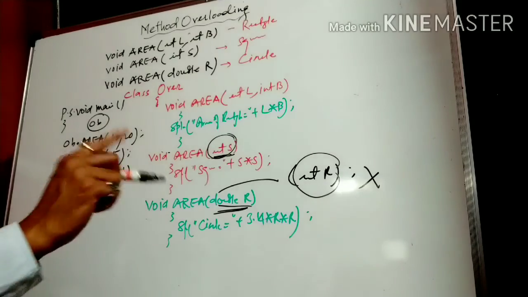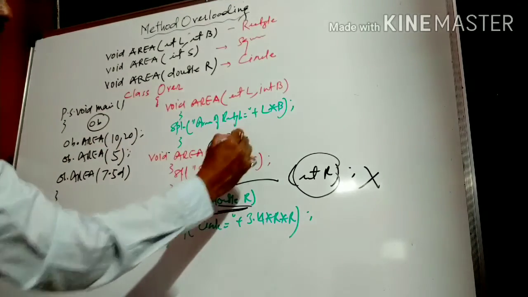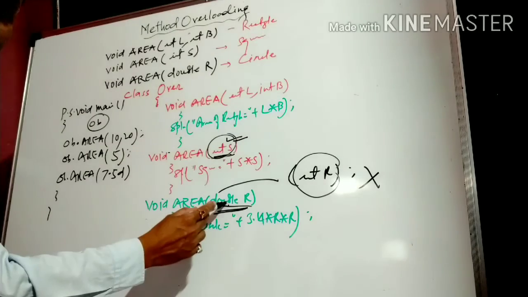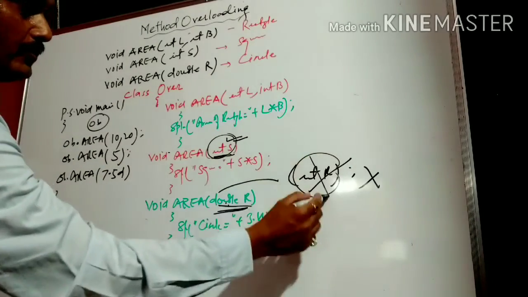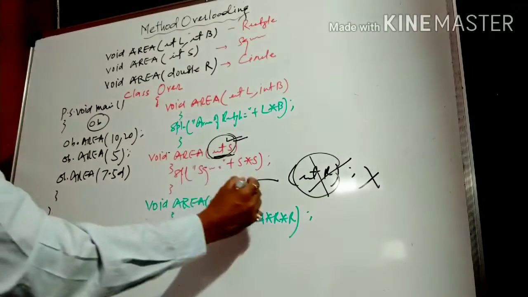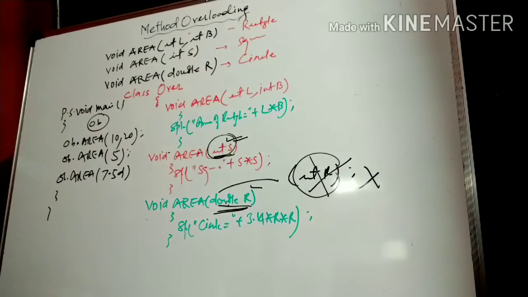What you have to write, you have to change the signature. So here is an integer, that means here you can write float or you can write double. Are you getting it? So this is the wrong way and this is the correct one. This is the way to find the area of rectangle, square and circle. This is one question, children. Kindly note down, and if there is any confusion, you can discuss with your subject teacher.